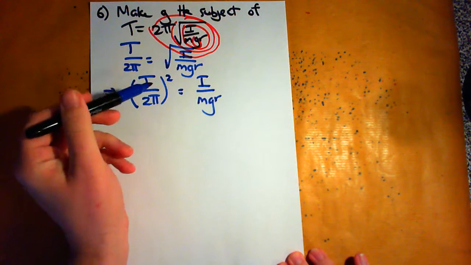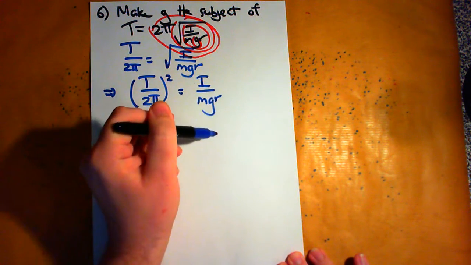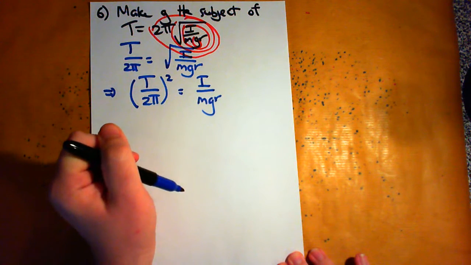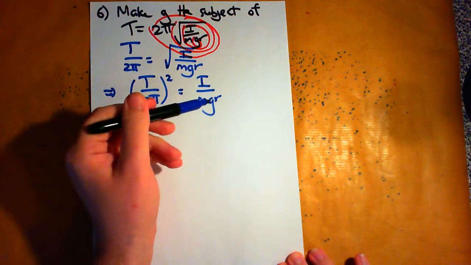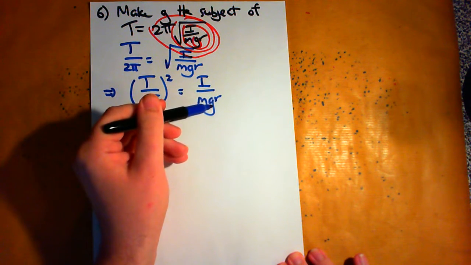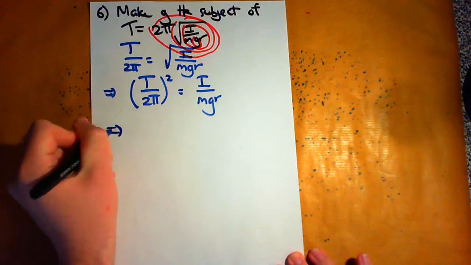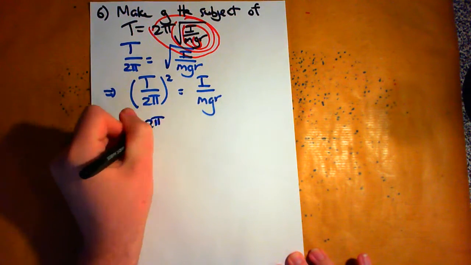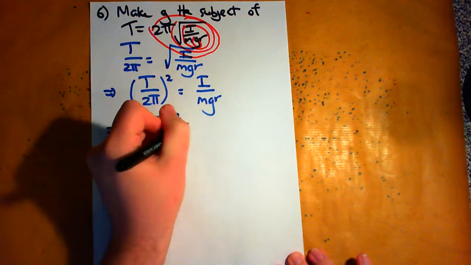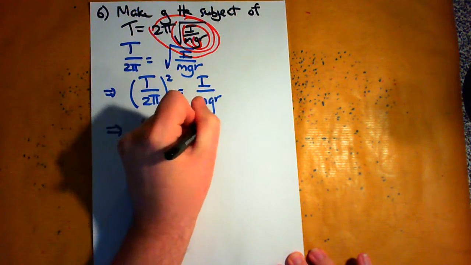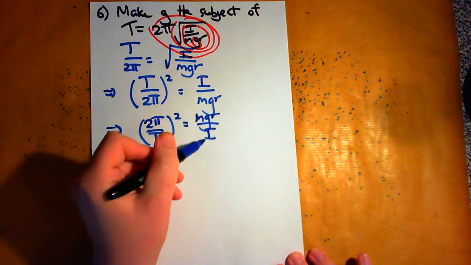Okay, so we've now got one fraction on each side of the equation, and the letter that we're trying to find here is no longer inside a power. So we want the g, which is on the bottom, I want that on the top, which means I'm going to flip both sides of the equation. So we get 2 pi over T squared. We've flipped the left hand side, so we're flipping the right, equals mgr divided by l.